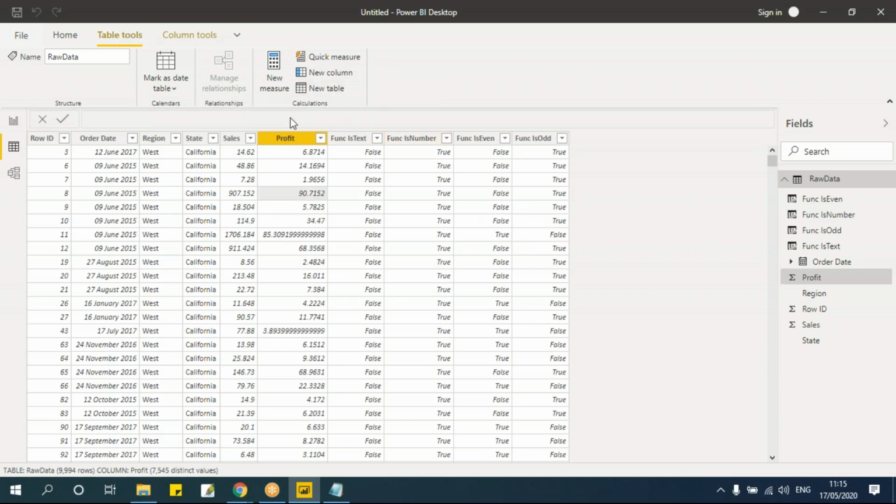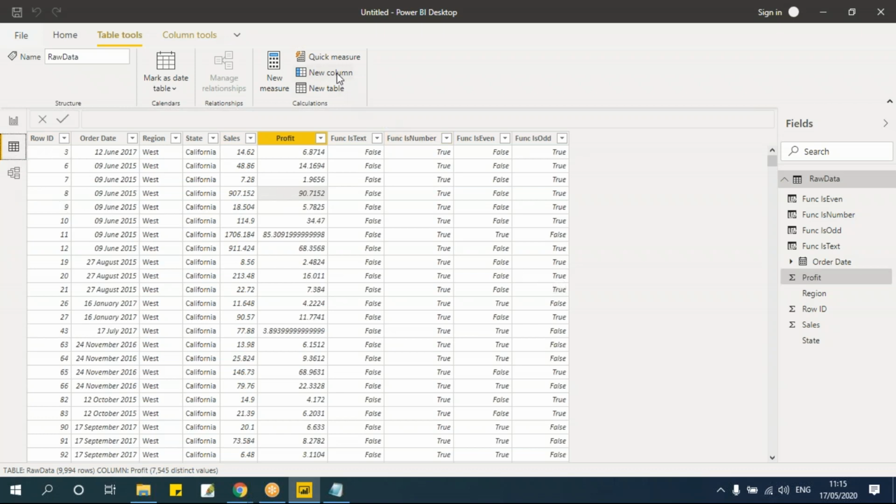Say when I'm working on this column, that means a new column was getting created in my table. But what will happen is when I'm actually using these columns, say when I'm trying to get some results, say sales divided by profit, I'll get it individually. And then if you want to create a report, it will combine all those things, it will aggregate that, and then I'll get the reports. Let's try this. Let me go here.